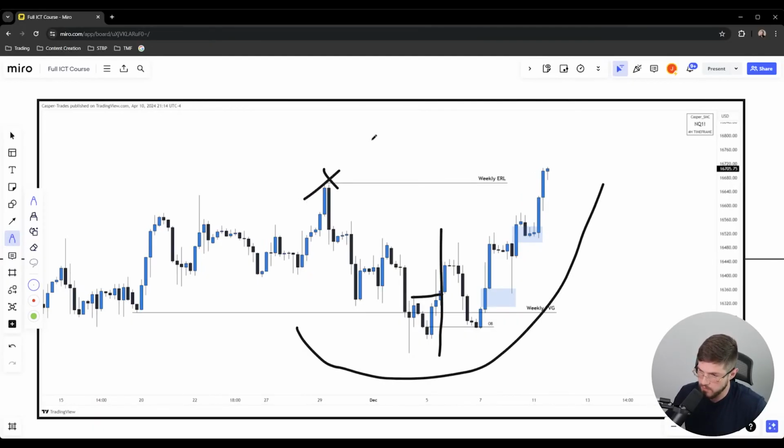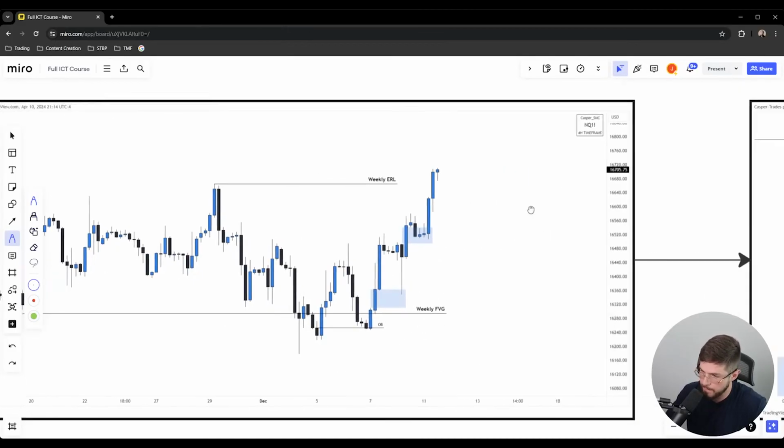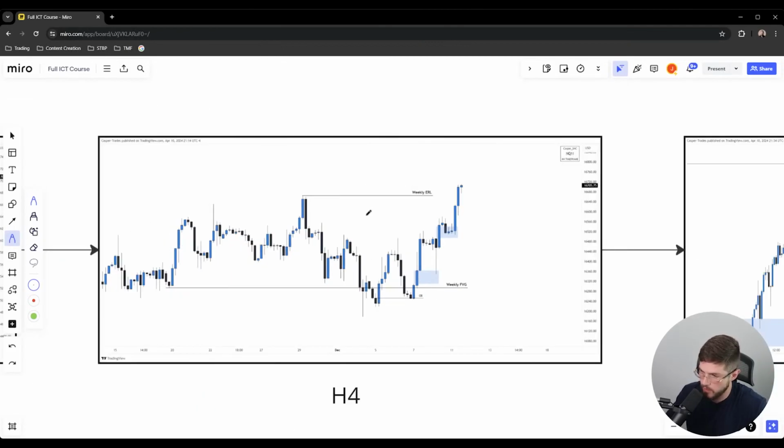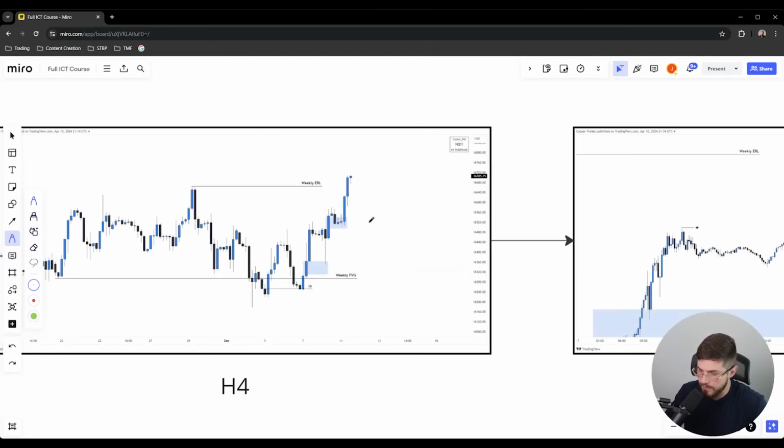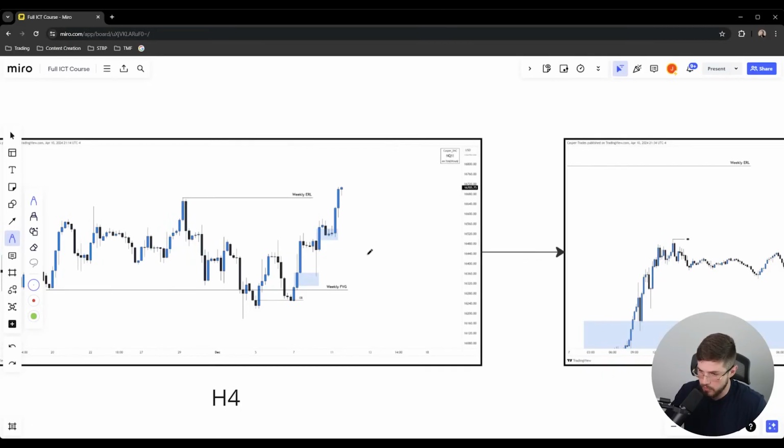You're pairing this also with your higher time frame. So at that time, any bullish level is being bought. You're not looking to sell at all. You're just looking to buy until that higher time frame target is met. That is the power of a market maker model. On the right side of a market maker model, you're only looking for one side of price action. You're looking to buy under lows or in fair value gaps, or in order blocks or breaker blocks, or any of the tools that I've taught you in this video.